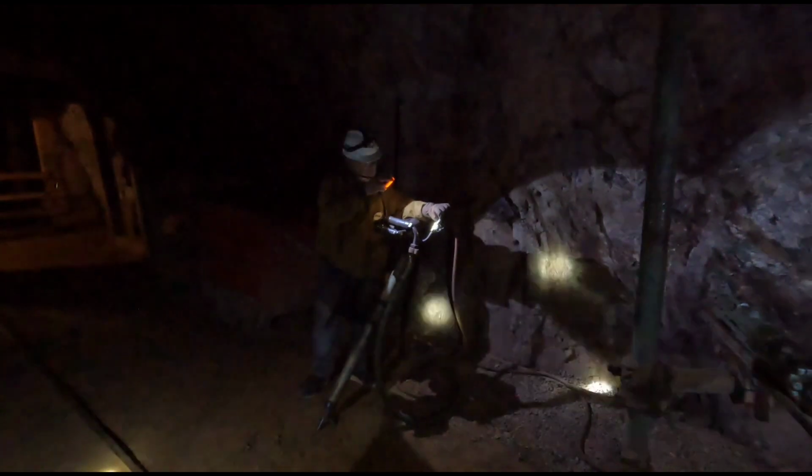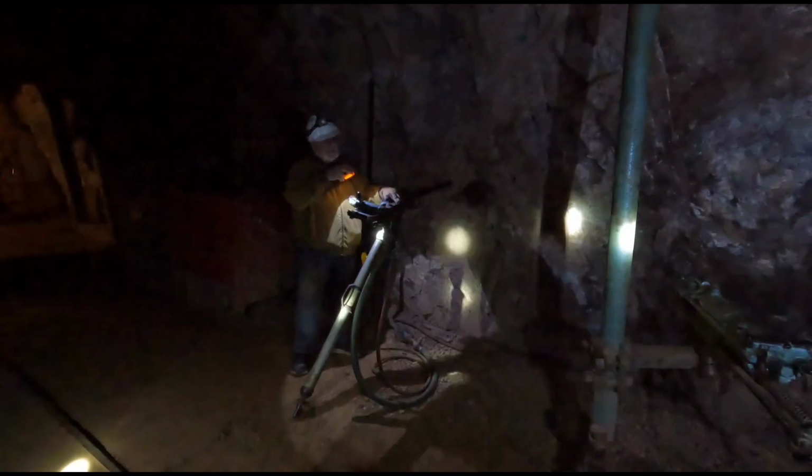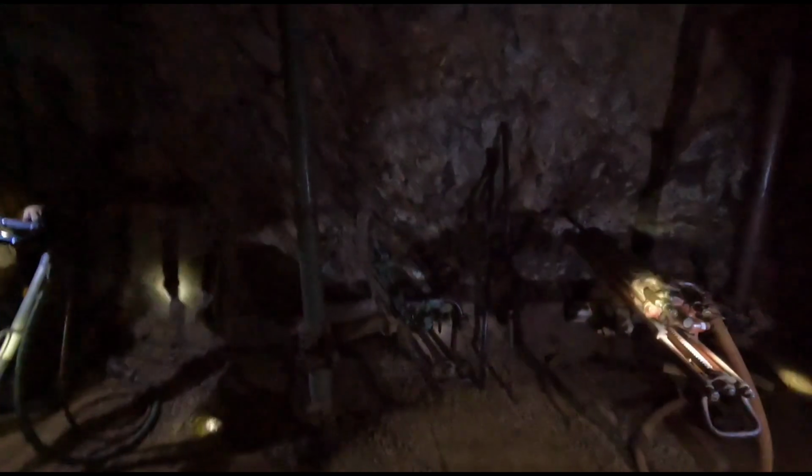And the water lines, they hooked them up to these drills, even these old ones, and they would run that water through these drills. There's a piston in here. This one is a much more modern drill compared to those. This is from right after World War II.